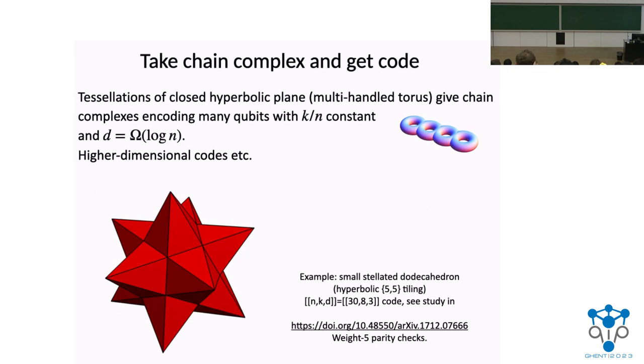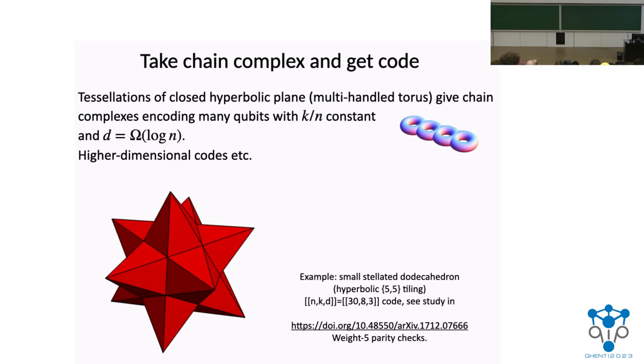But there is a lower bound on the distance of these codes. We studied these codes because they are the smallest departure from the surface code which gives you a constant rate, like a tenth or something like that, but still a growing distance, although it doesn't grow like square root of n like the surface code does. It grows like log n. But there is a threshold in these systems, so you can correct many errors above the distance.